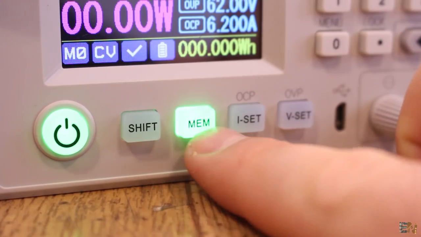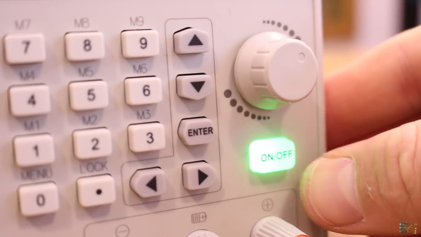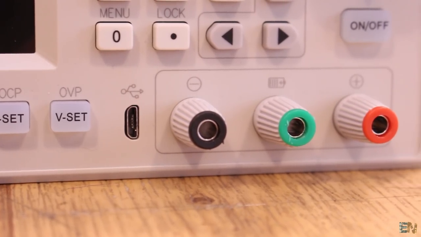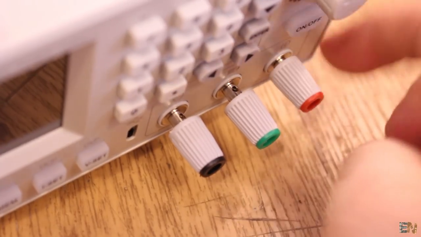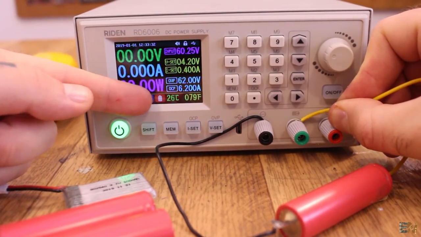On the side we have the digital control with numbers. We can store predefined values, we can enable or disable the output with this button here, and we also have a rotary knob for control. Some buttons will have an LED behind so we can know when they're active or deactivated. As for the output terminals, here we have the main positive and negative terminals, but also an extra terminal for battery charging.